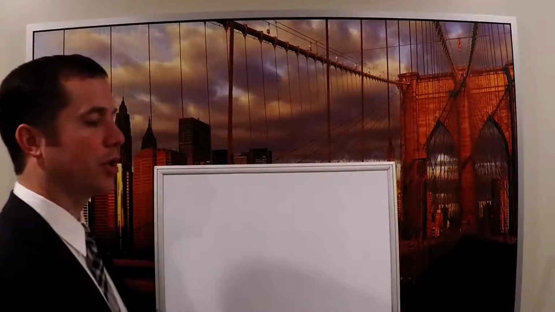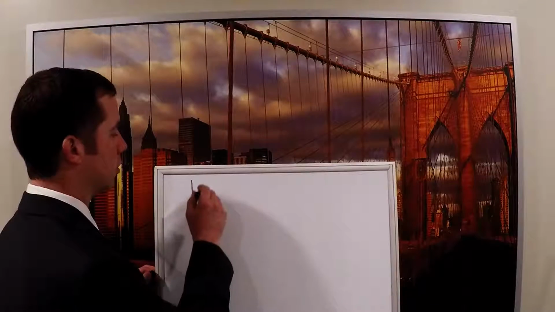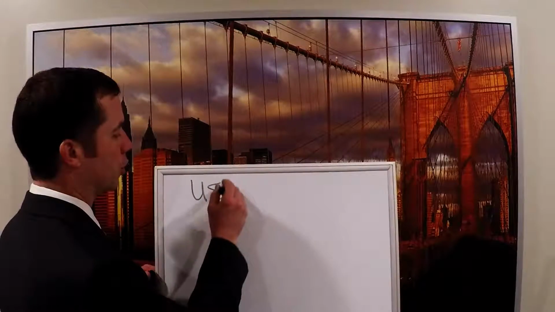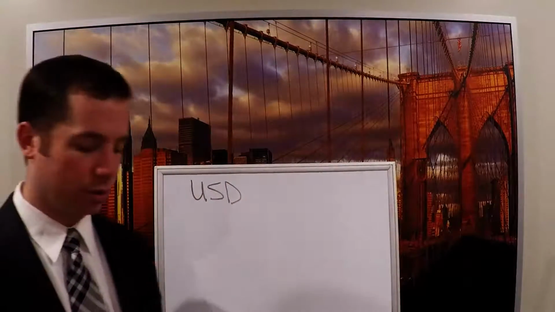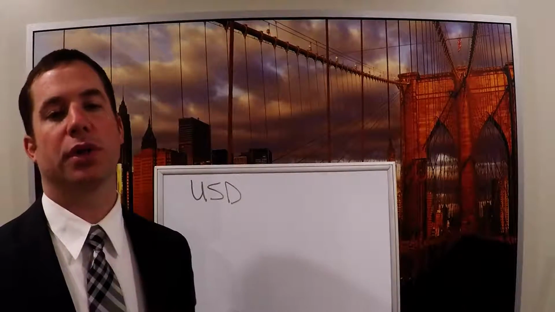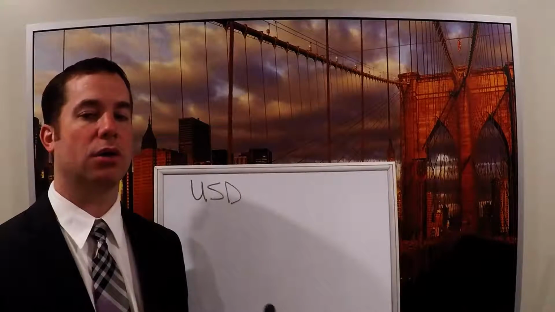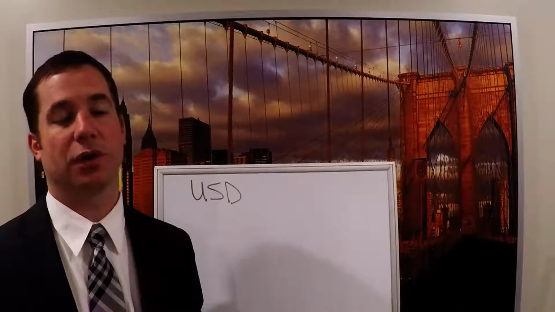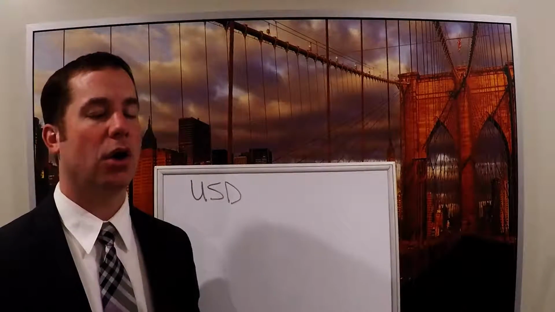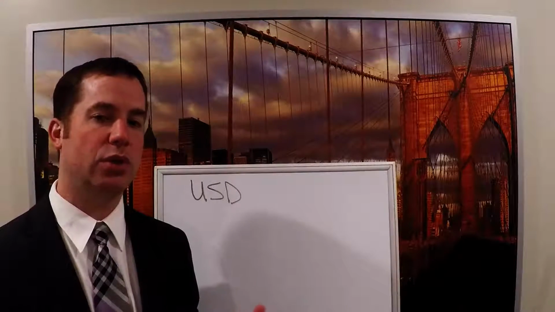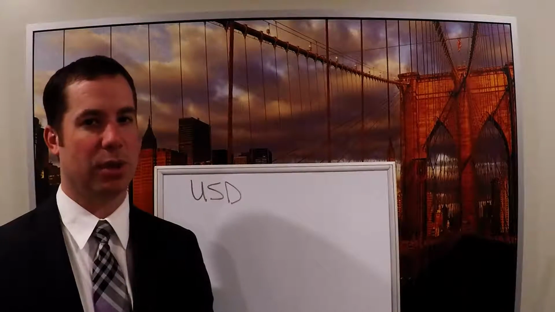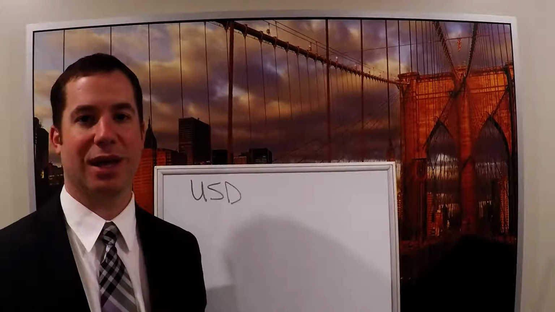When you think about currencies, we think about the US dollar as being a major currency. Now remember, the US dollar is a reserve currency, which means that international markets will use the dollar for financing the purchase of commodities, things like that. Also, these big central banks will use US dollars to stabilize their own currency. They can use that in reserves.